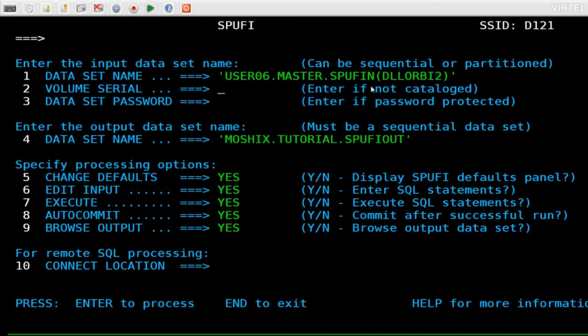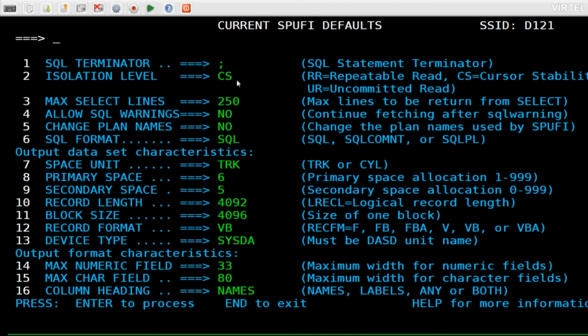So what we saw. And then you can enter an output dataset. This must be a sequential dataset. This is basically storing the response of the DB2. So you really just need those two datasets, and then you can start off.